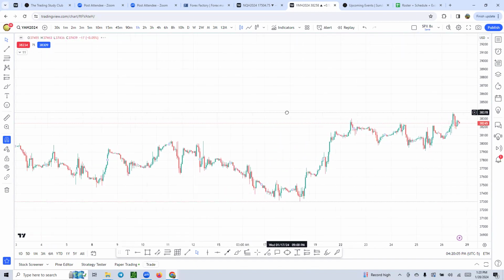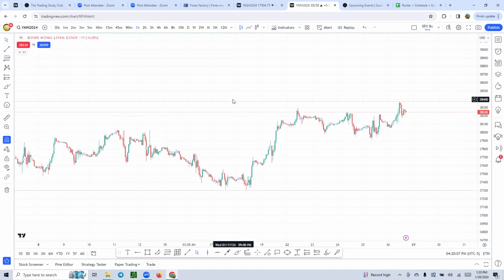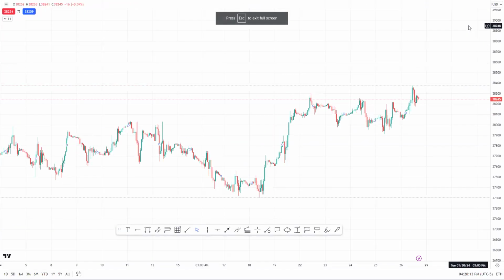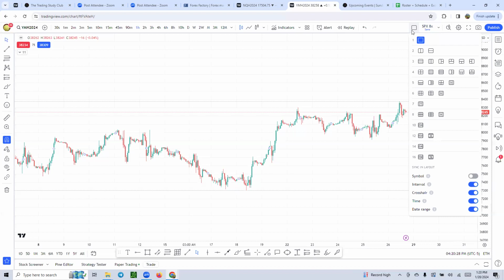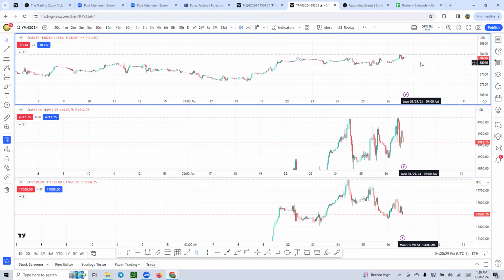Okay, that was good. Finally, Jamie, next to the gear at the top is a maximize button. Well, no, I'm sorry, that was not right. You can escape. So yeah, I think you're right, at least on the desktop, you were right about how to maximize one particular chart. Click the button down there, maximize. Yeah, there you go.